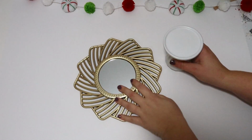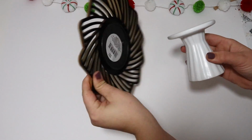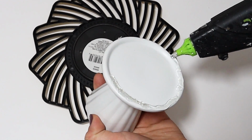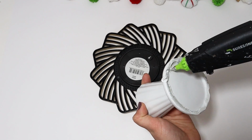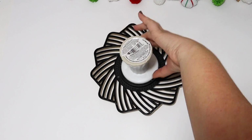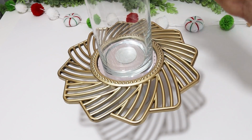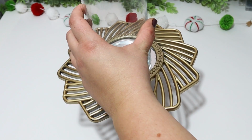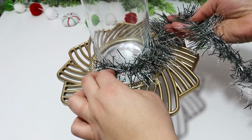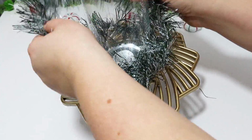Next up, you can do the same thing just with one single mirror. So I'm using the same style mirror and then taking one of these candle holders that I found at Dollar Tree and gluing this to the bottom. If you can't find this style of candle holder or little candle stand, you can just use the normal glass ones and paint it gold or white, whichever color that you would like, and kind of doing the same thing I did before, adding in this clear tall candle holder and then adding in a bunch of greenery. I just feel like getting this cheap greenery and putting it down first is going to fill it in, and I won't have to use as many of my floral picks.